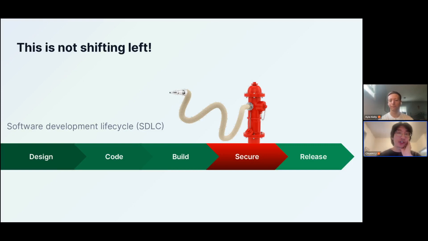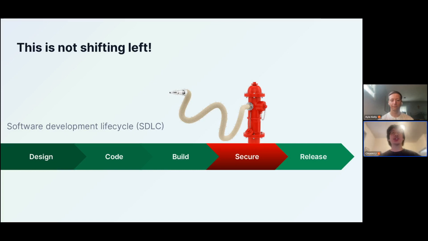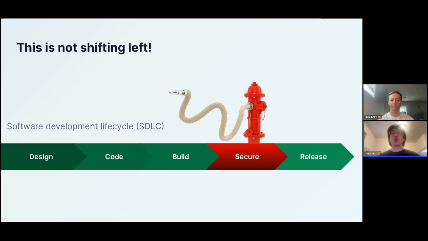This is a basic visual aid showing what I just talked about. Shifting left is not just scanning code at PR time and then directing everything back towards developers like a fire hydrant. If all you need to do is check the box of 'we have a shift left solution' and technically developers are seeing things, there are lots of tools for that. But if you actually want your backlog to go down and see continuous improvement in your AppSec program, that approach is not going to cut it. What you'll notice is developers habitually ignoring security issues, your backlog growing, and accruing tech debt that developers have no intention of ever addressing.